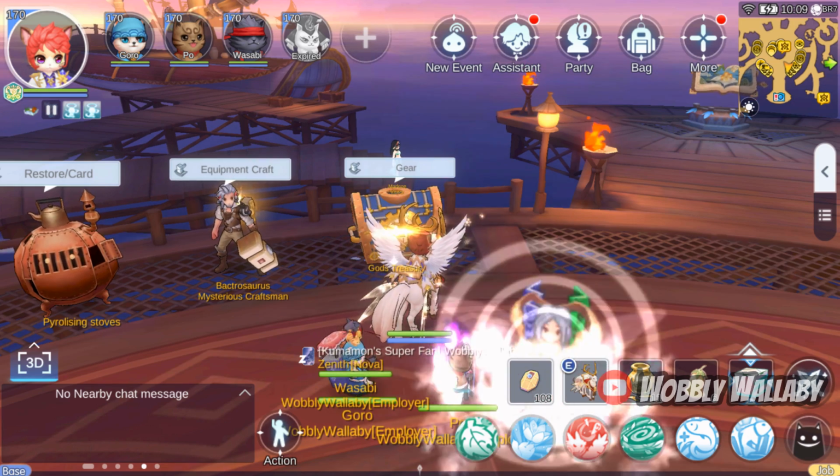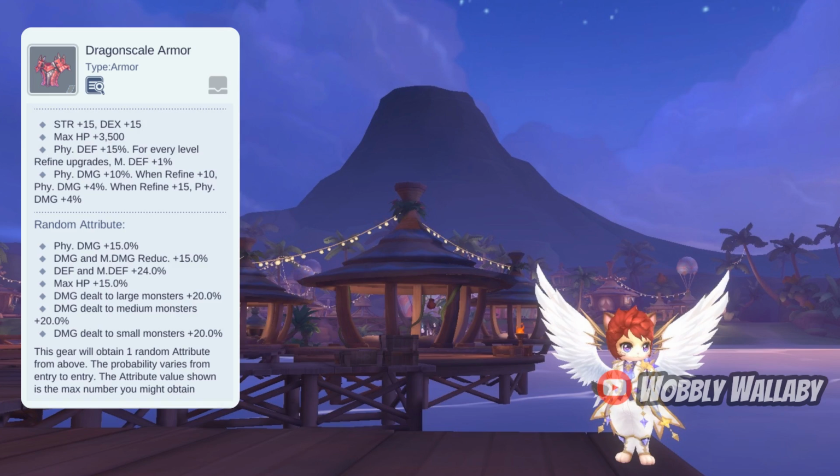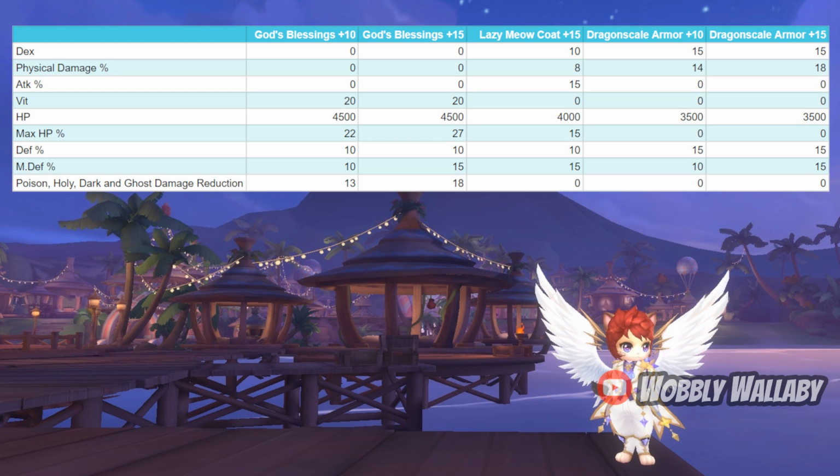Next, I'll analyze 3 ancient equipment armors which I think are relevant towards Dorams. First is Dragon Skill Armor, which adds a lot of physical damage percentage increase. When comparing it with the old armor, the physical damage increase is unmatched. However, that comes with the downside of less survivability. It doesn't have as much HP percentage or specific elemental reductions as God's Blessing.